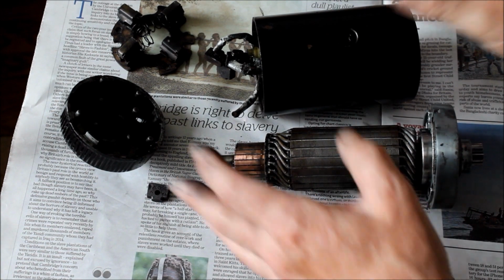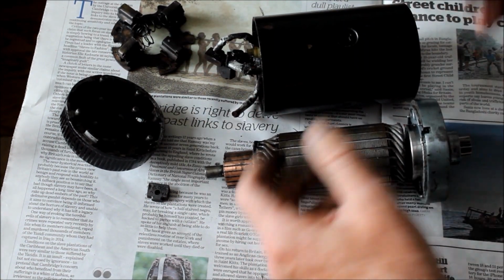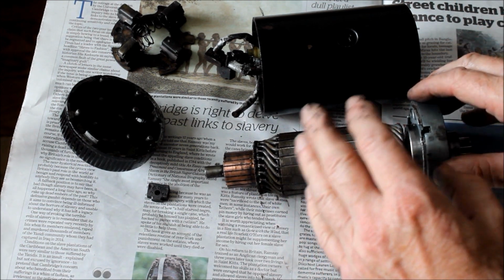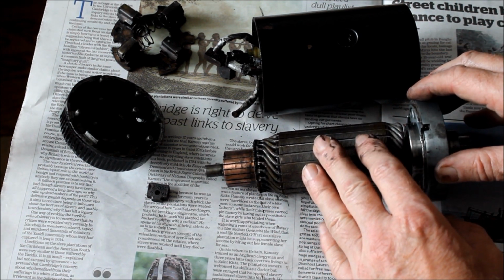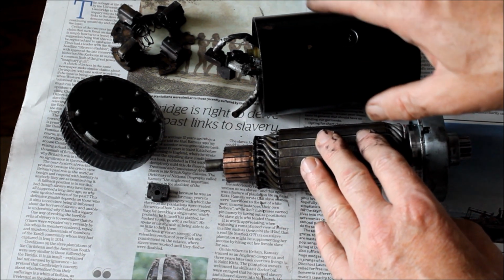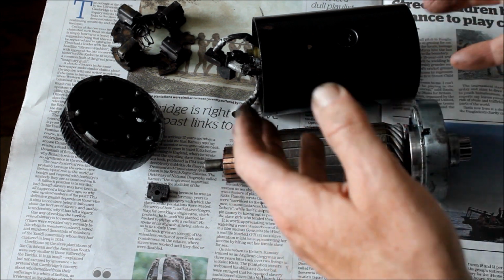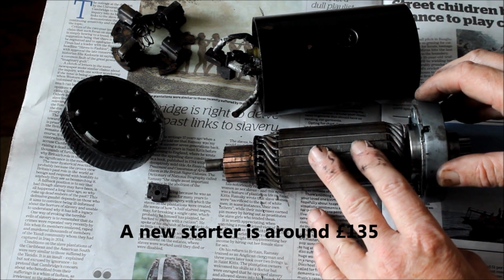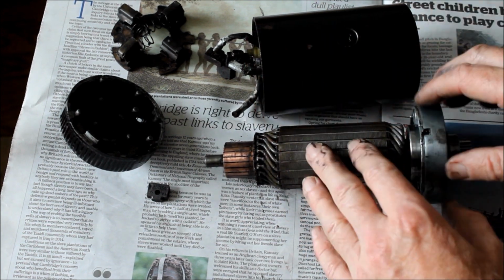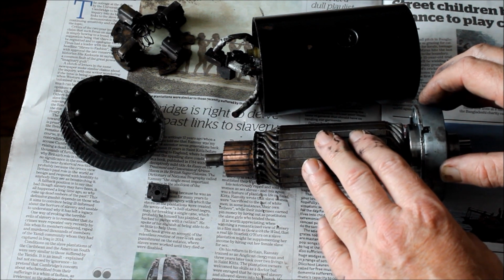So I'm hoping this is the cause of my starting problems and for the M unit to kick out when I hit that button. Anyway, this is of course episode 13, unlucky for some. But to be honest, if this is the cause of all my problems, I'm not too worried, because it means it's an easy fix. I've just got to buy a new one, fit it, and the bike should start okay. But that won't be for a week or two, because obviously I've got to order the part and wait for it to arrive. And so this video is now quite long enough as it is.